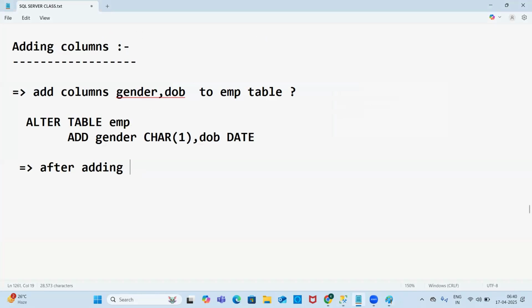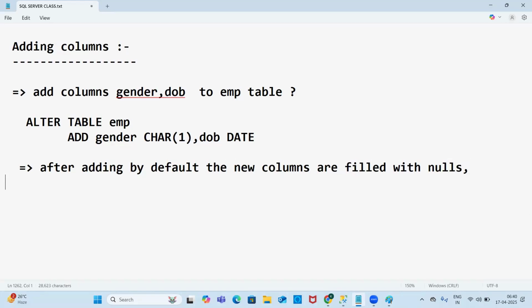Then after adding that, by default the new columns are filled with nulls. To insert data into the new column, use the update command.